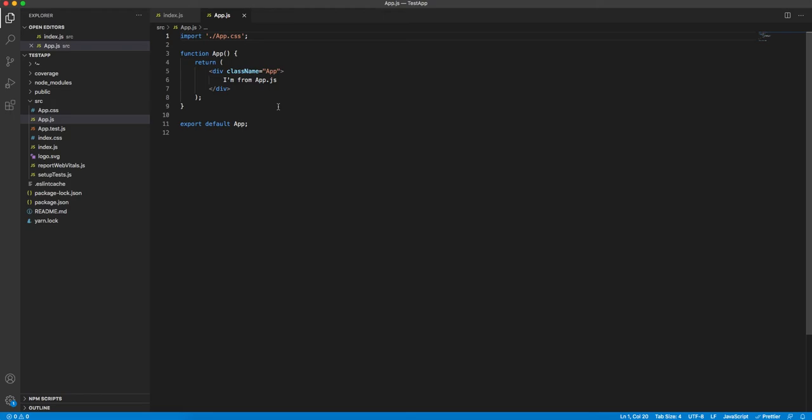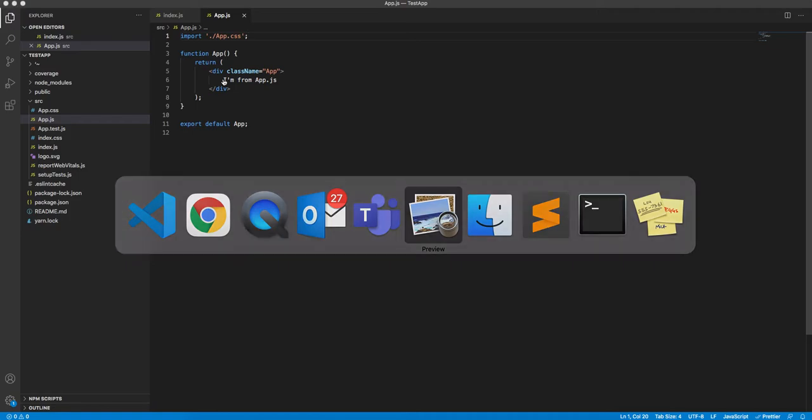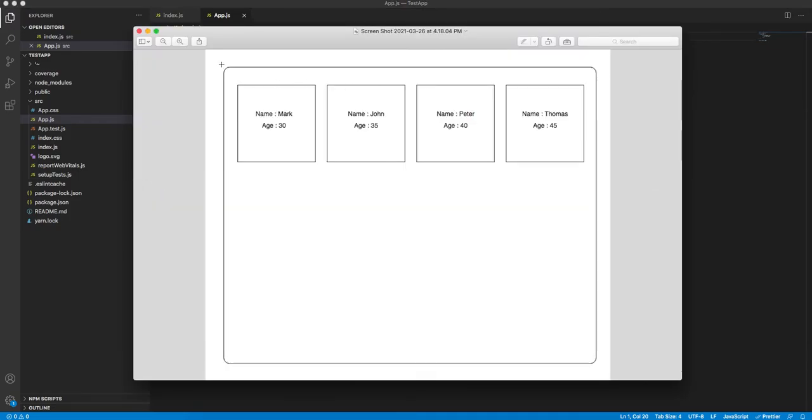So what I'm going to do is, let's assume that we have something like this. If you're going to design something like this, it's a simple page. Assume that this is your screen, and then you have 4 different boxes here which show the name and the age of each person. So to understand the concept of containers and components, the container is something like your web page, which has got all your UI components or UI elements. So everything together is called a container.